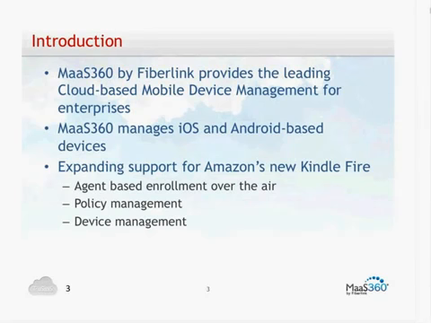So MaaS360 by Fiberlink, as most of you are aware, provides the leading cloud-based mobile device management solution for enterprises who are trying to manage the influx of various devices out there trying to access your corporate resources. We have expanded our reach to include support for the recently launched Kindle Fire from Amazon. What we'll talk about today is some of the items that we can support on the Fire, which is agent-based enrollment, all done over the air, policy management, so setting passwords, configuring email, as well as device management, so being able to do things like lock the device remotely or reset a password for the user, or even doing a selective wipe to remove your corporate email.